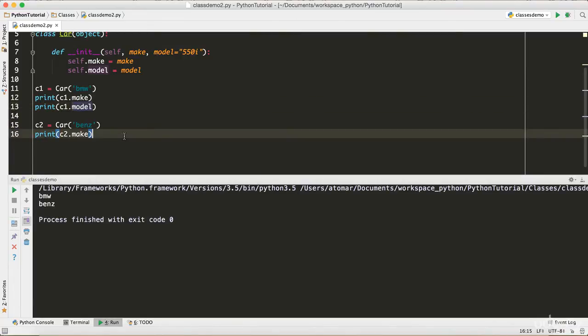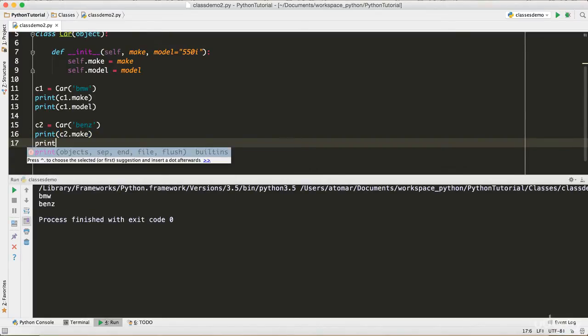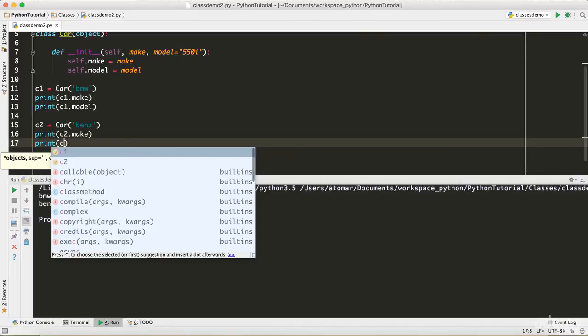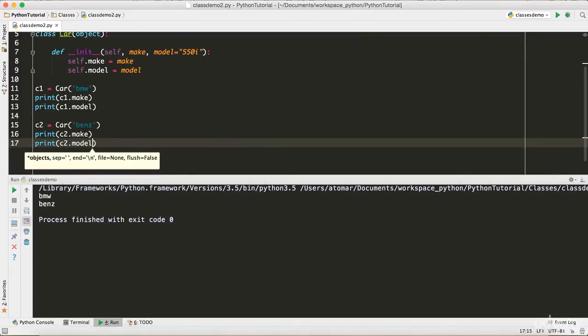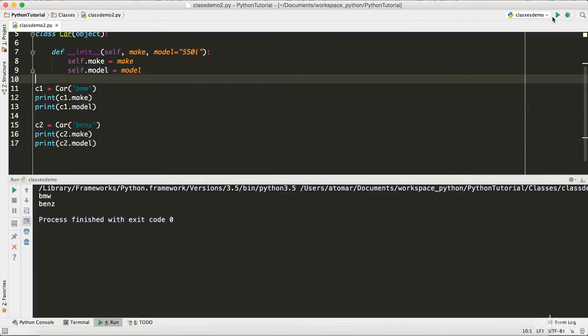And I can do the same thing. It shouldn't apply to Benz basically, 550i, but just because we're just trying to see the concepts, and we're just trying to see how we can utilize different stuff here. So when we print this stuff here, it prints for c1.make BMW, c1.model 550i, and then Benz and 550i.